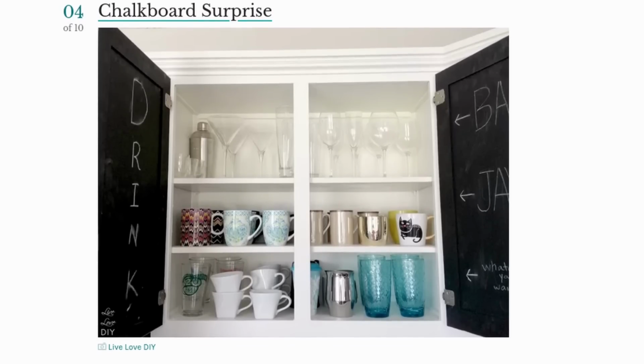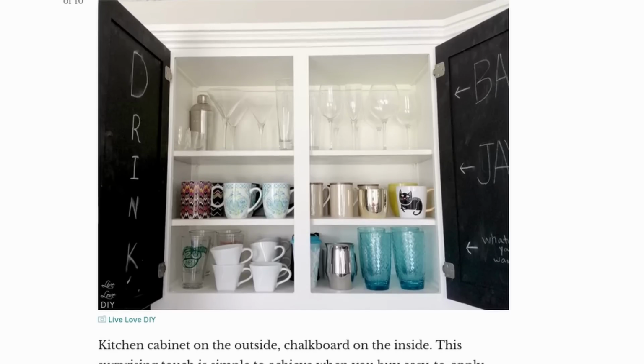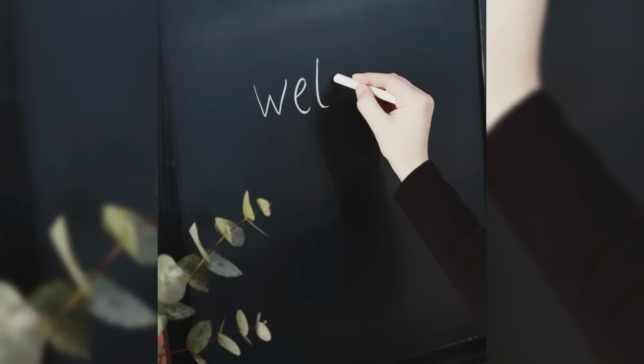Chalkboard surprise. Now, this is a fun one for me because kind of like milk paint, chalkboard paint is also a mineral-based product, but it's usually pre-mixed. Like you don't have to mix it in your cauldron beforehand. Both examples are interesting because they both were black. So the milk paint, you might think would be white, but in this case, it's just the material that was used. But chalkboard paint, of course it needs to be black, right? So your chalk will be as legible as possible.